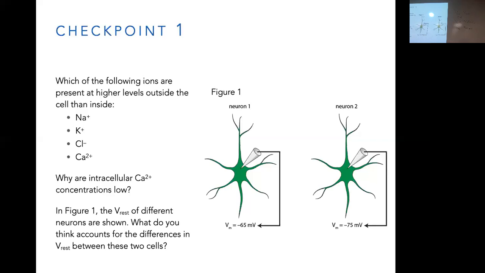Alrighty, we have differences in their resting membrane potential here. Neuron 1, for some reason, is sitting at minus 65. That's not minus 70. And this one's at minus 75. That's not minus 70. Did I just make this up, or can neurons possibly have different resting membrane potentials? Yes, they can. Why might they be different?